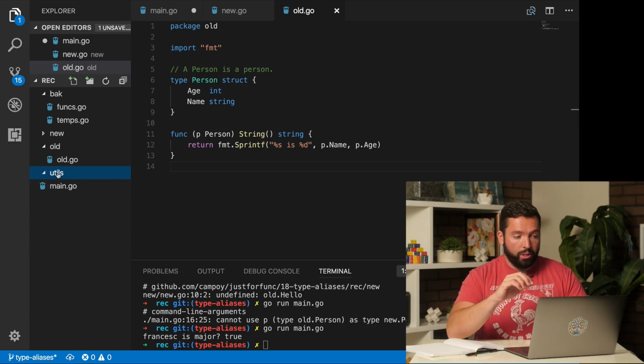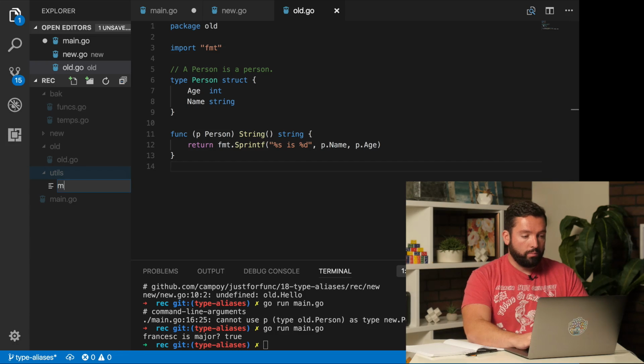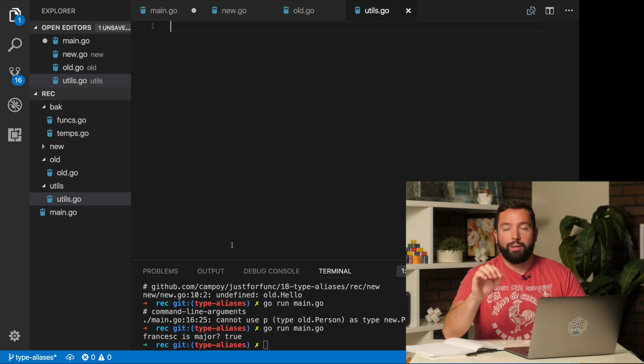And then we have the utils package, utils.go. By the way, both utils, old, and new are awful package names. Do not use them, just here for the example.